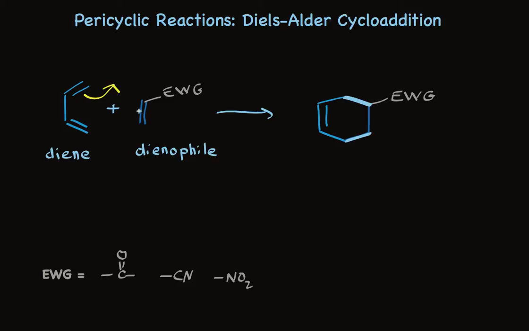But those electrons, while they're drawn there, can't form a bond unless this pair of electrons moves also, which forms a new carbon-carbon bond, but that can't happen unless this pair moves. So we have this cyclic movement of three pairs of electrons, with the simultaneous formation of two new carbon-carbon bonds.